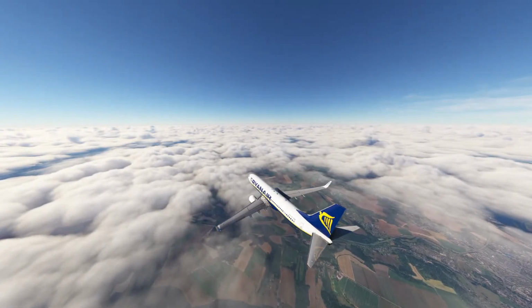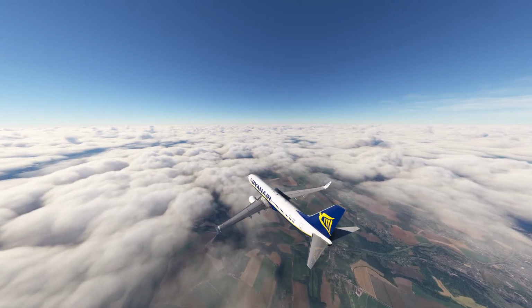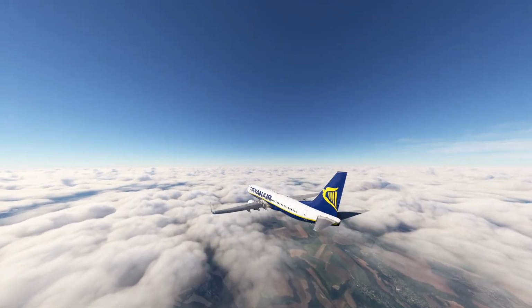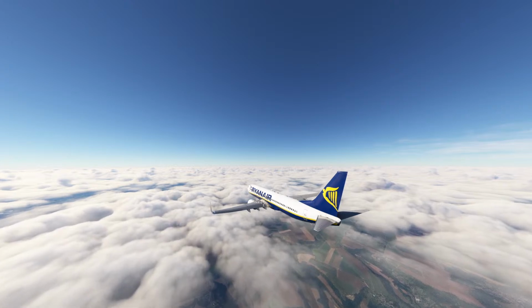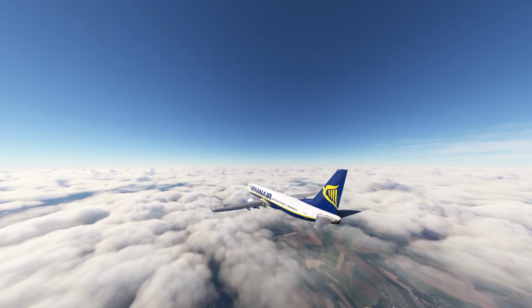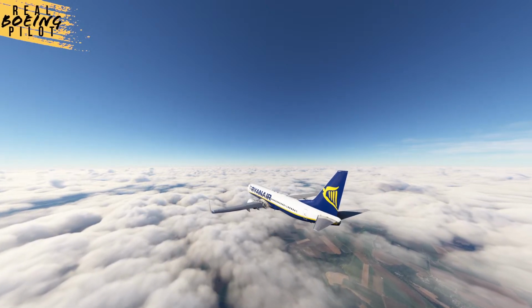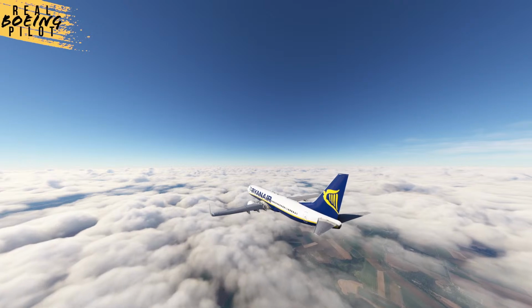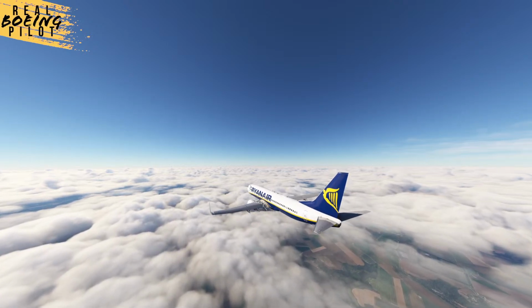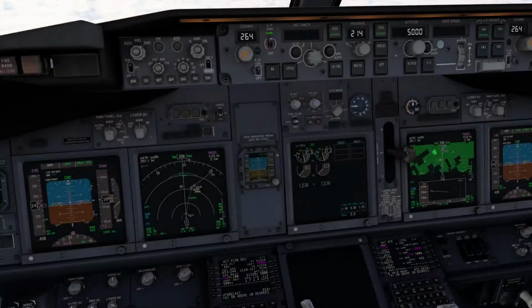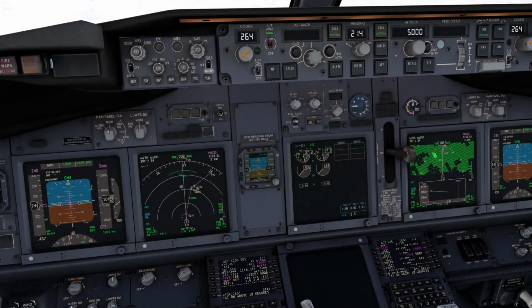Here we go. You can see the beautiful countryside of France, as the airplane keeps going down towards 5,000 now. So let's see what's going on. We are passing 10,600 feet high. This is because of the QNH. The QNH is quite high today.